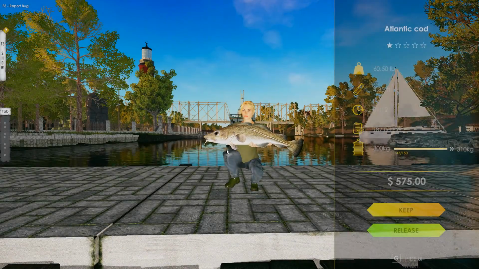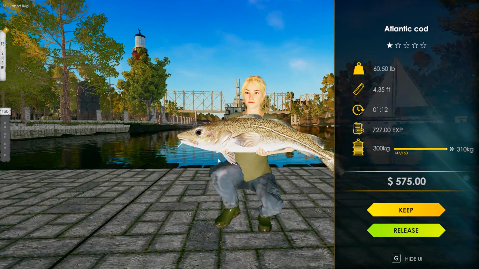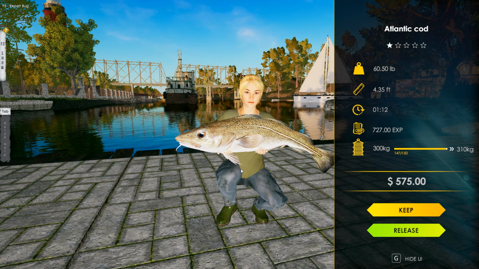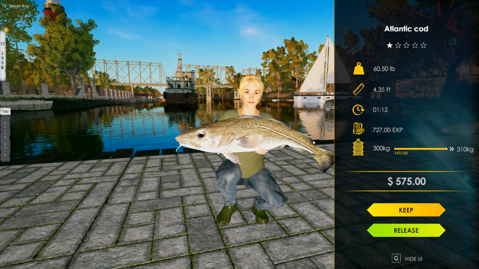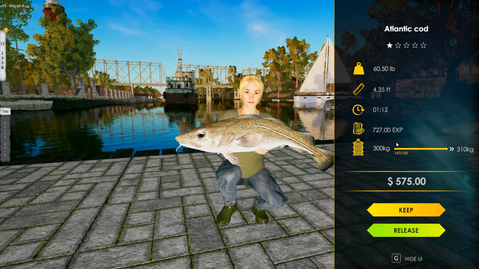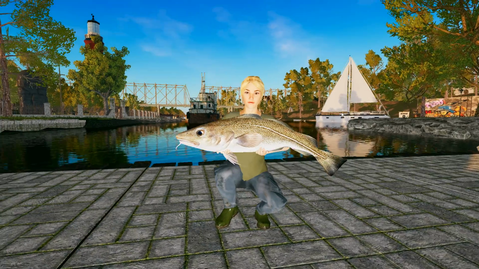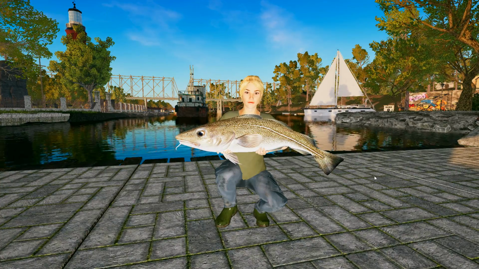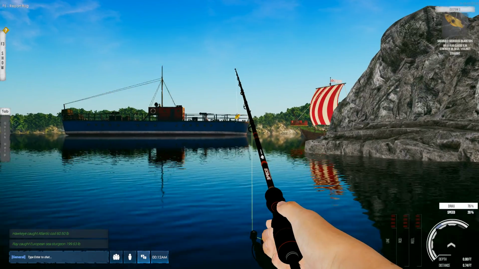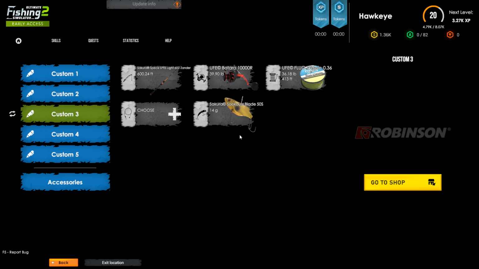Whoa, 60.50 pounds, $575. That was even more than the other one. 60.50 pounds, and he's only a 1-star, which means they get much bigger than that. Nice fish. Very nice fish. We'll keep him. Let's see what we got on our quests here, guys.